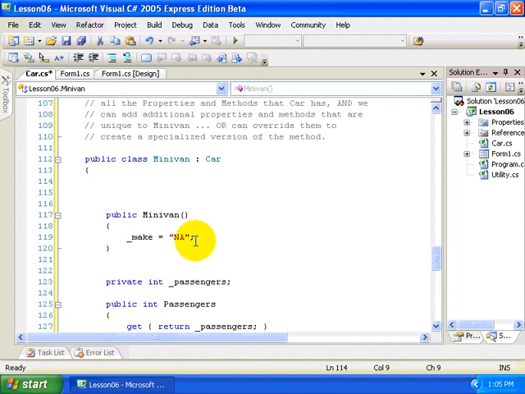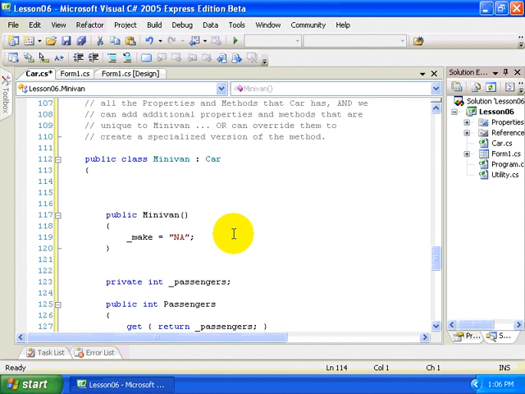So you can see here that I've defined public class minivan : car. Let's talk about this for just a moment. First of all, this little notation of the colon means that there's a relationship between these two classes. In fact, the relationship can sometimes be referred to as "is a." So it could be read like this: minivan is a car.